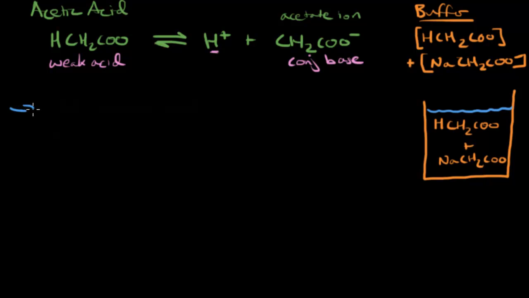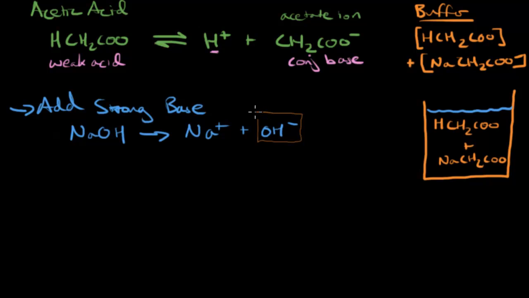We can also look at what happens when we add a strong base. So for our strong base, let's consider sodium hydroxide, a very common strong base that we've been using. Sodium hydroxide, we know, dissociates completely into Na plus and OH minus ions. And we know that these OH minus ions, these hydroxide ions, would increase the pH of the solution. The greater concentration of OH minus ions would drive the pH up.